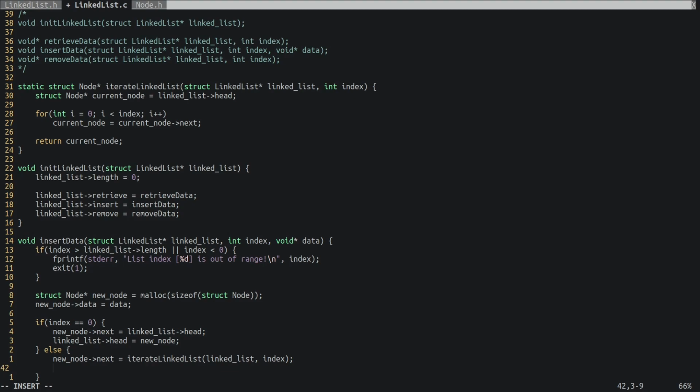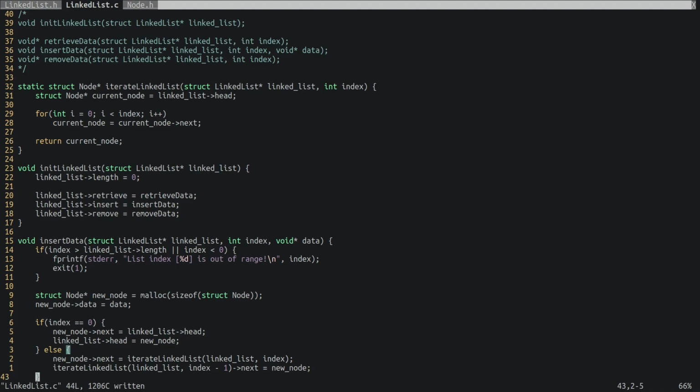So once again, we're quote unquote shifting it to the right, and now we can iterate linked list to retrieve the node that was before this one, before the index. So we choose linked list index -1, and we need to set this node's next node to the new node we created. That way we're inserting it into the list.